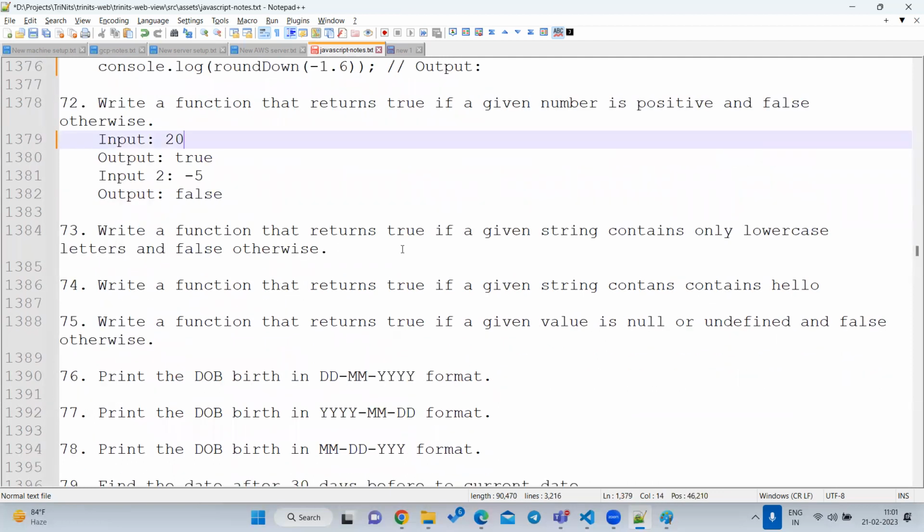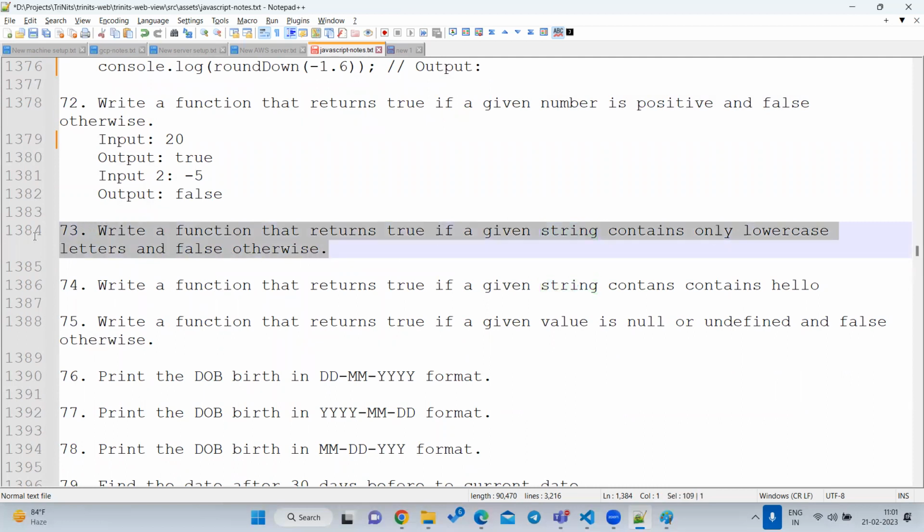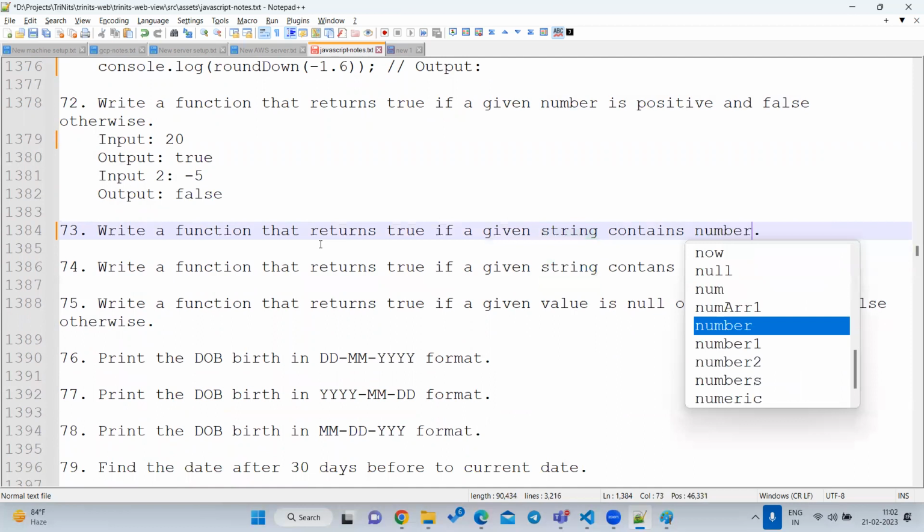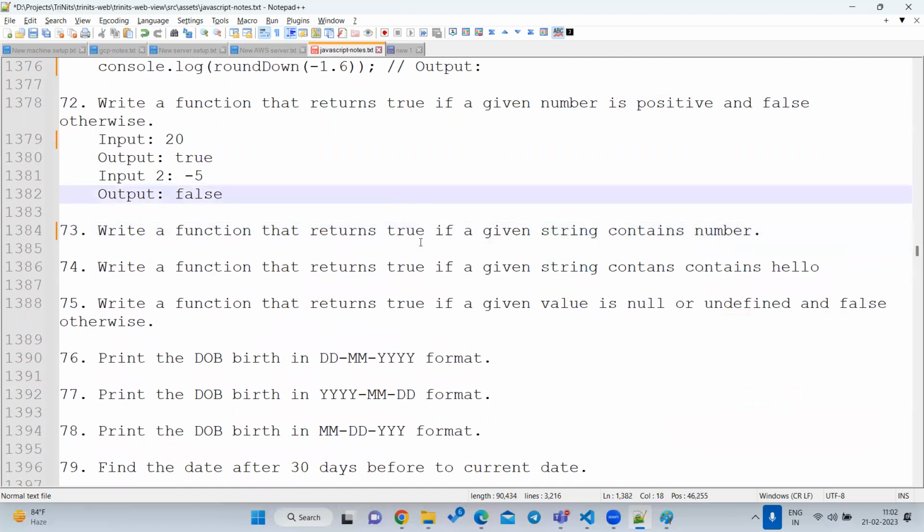Next program, write a function that returns true if a given string contains only lowercase letters. So this is a complicated one. Let us not write this one. Let us change this program to a string containing a number.